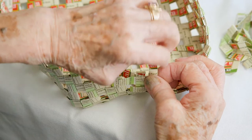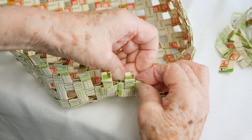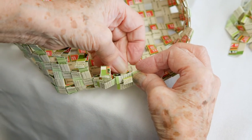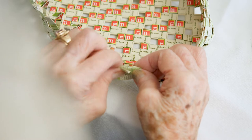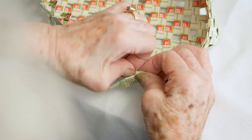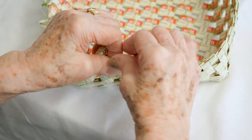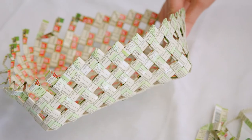Repeat this step with the other side of the strip, but in the opposite direction. Fold the strip away from you and to the left. Then downwards towards the inside of the basket. Secure it in place. That's how to complete the edges of your basket.